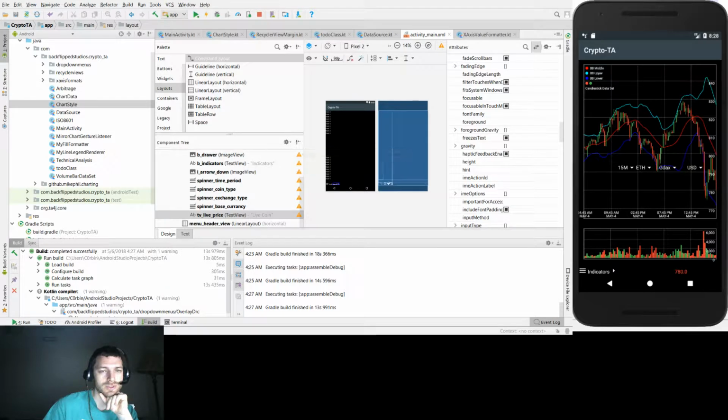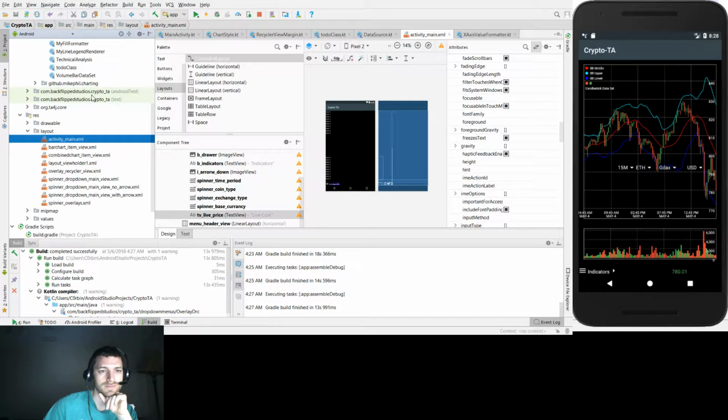Yeah, we're going to revert our changes. Let's go to the layout, main activity. Local history, show history.